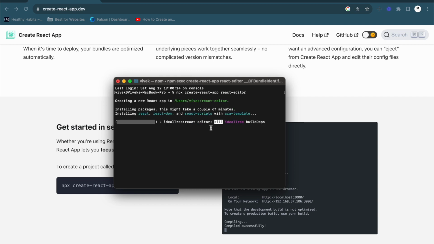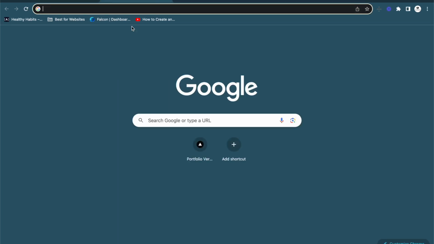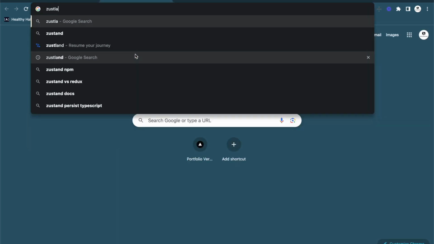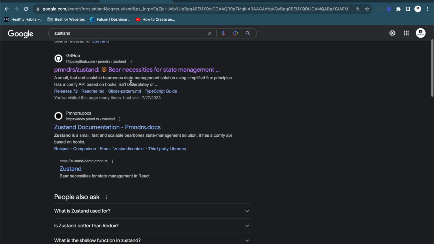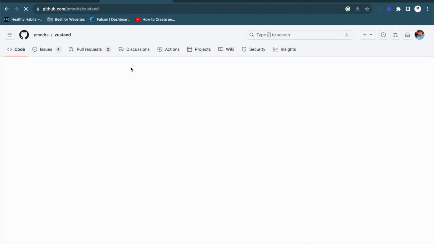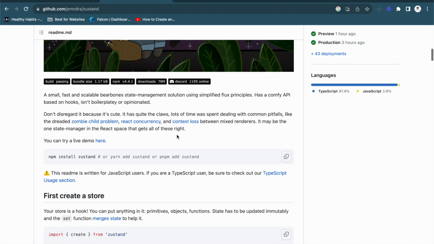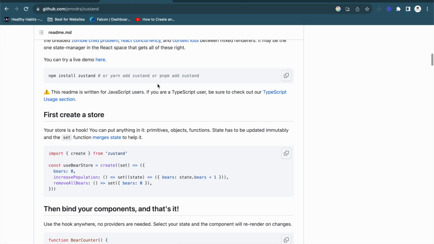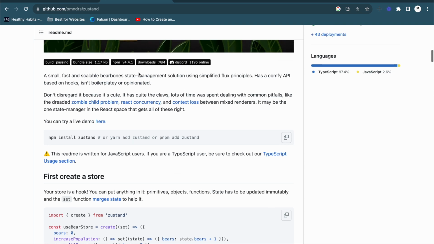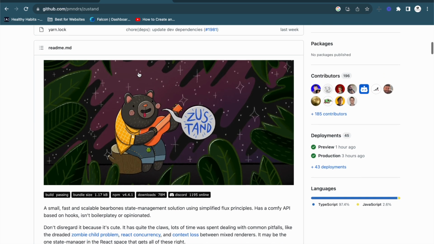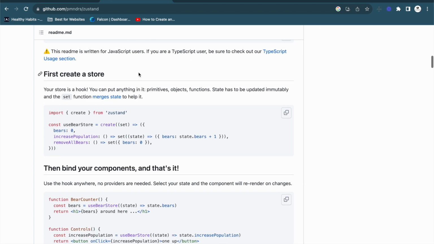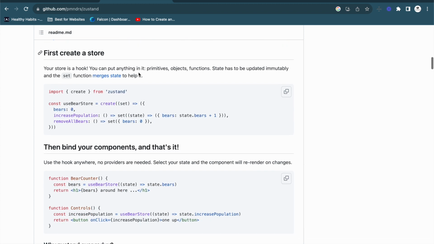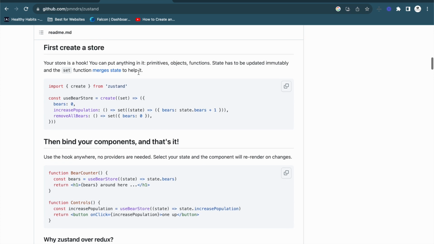In this time, let's see a couple of packages that we're going to use. So the first package is Zustand. It is a package for state management that we're going to use in our project. We can do a couple of things, like we can create our hooks as our store and use the state in our components directly. So it's pretty easy to use. We just have to create a hook which will be our state store.